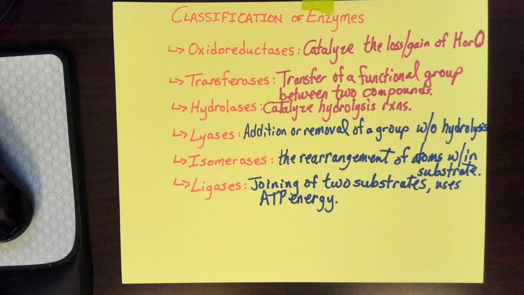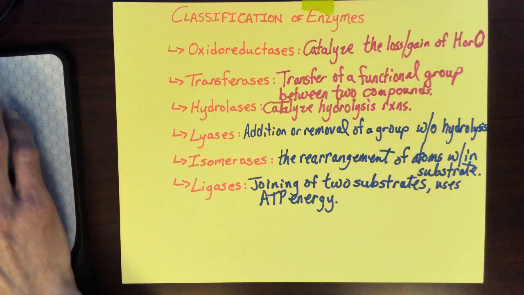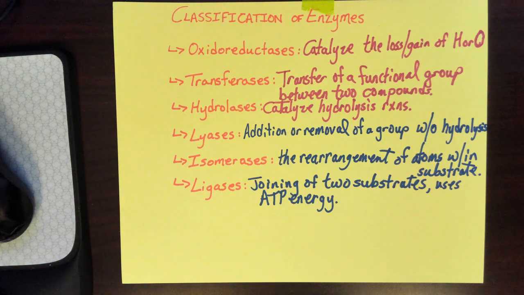So carboxylases catalyze the formation of a bond between carbon dioxide and a substrate. See, putting two together, joining of two. So carboxylases join the CO2 with a substrate. So A plus B comes together to make AB. In the process, it utilizes ATP. So six categories of enzymes classified based on their functionality, what they do, how they do it.